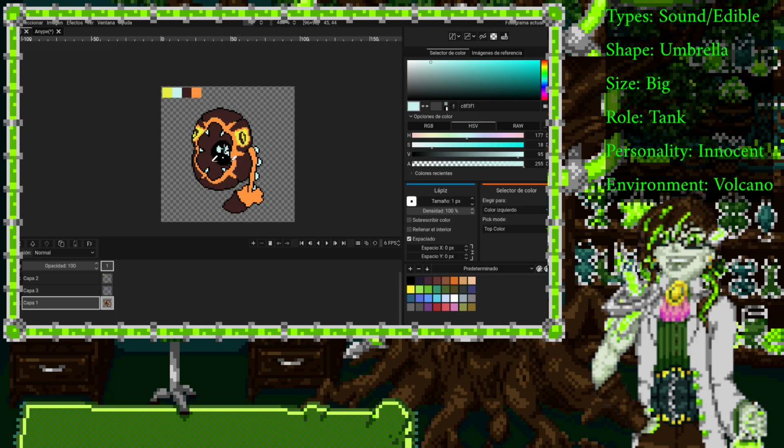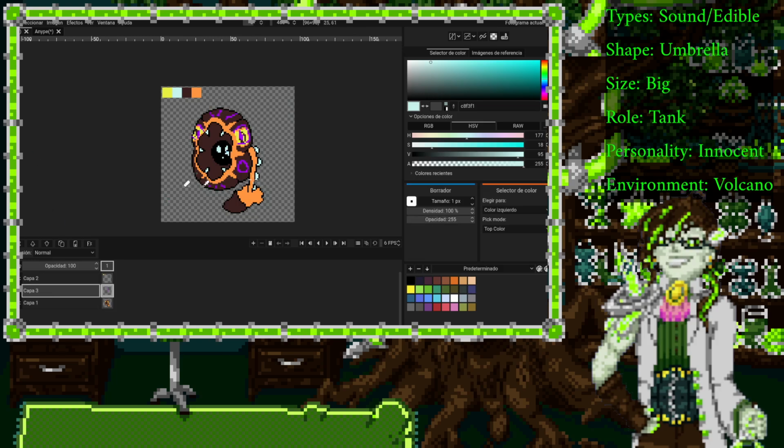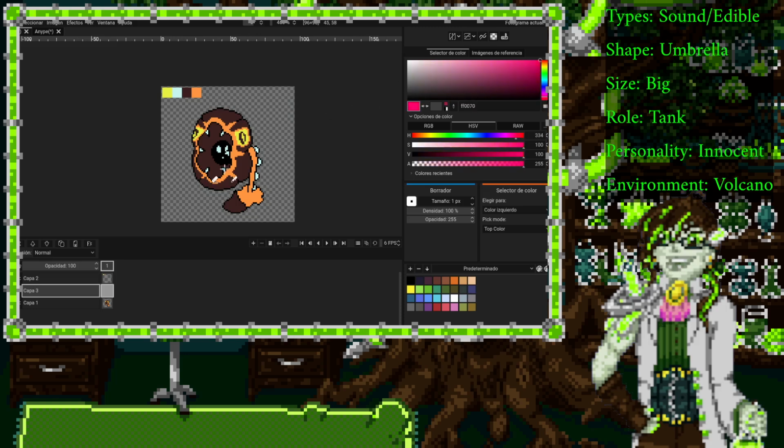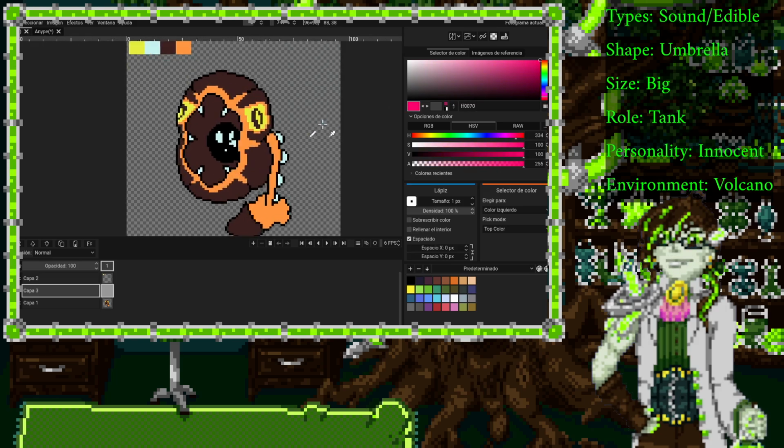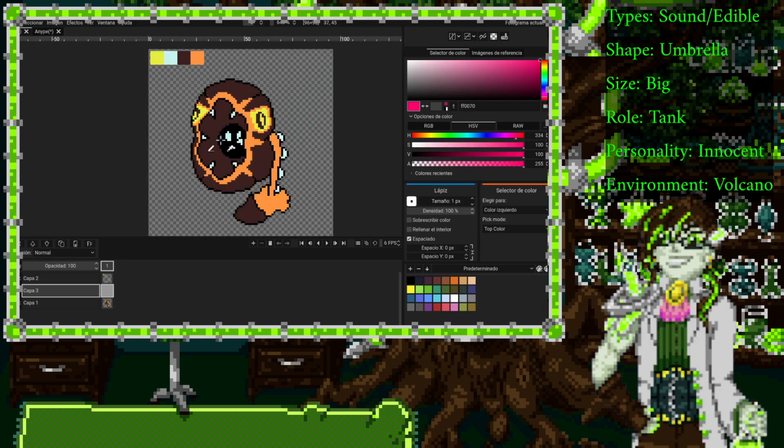Okay, what I'm thinking is, what if I make... let me open this layer again. Play with a pink, because I'm feeling pink, I guess. What if I make... let's make this pencil bigger.